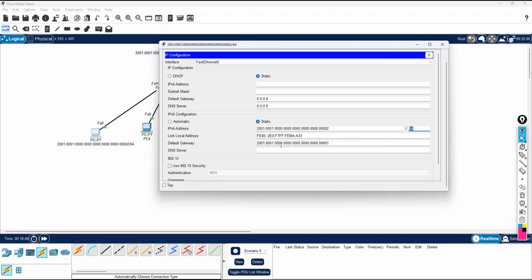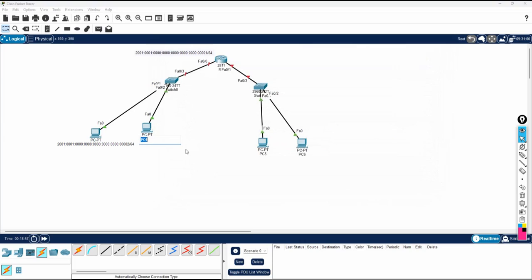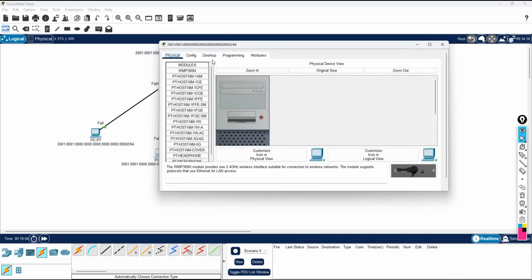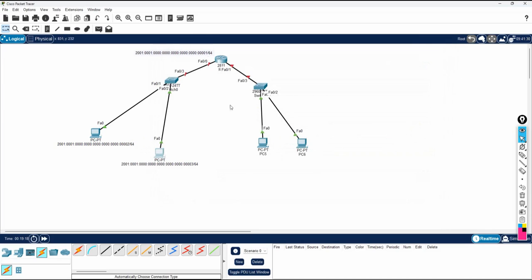Here /24/64 I am using, and this is the router gateway. Any confusion here? This way I will assign the IP to the computer, and I will go here, I will assign 3. This is another computer. Here I will put this, and here I will put the 3, and here 64, and the gateway will be the same 1, because this router interface I am going to assign 1.